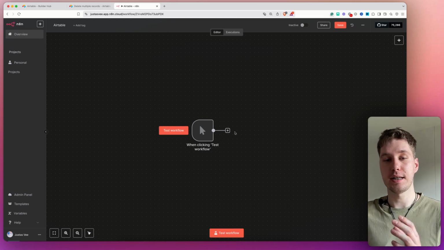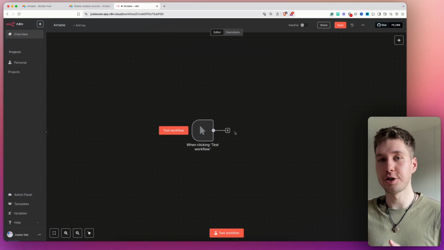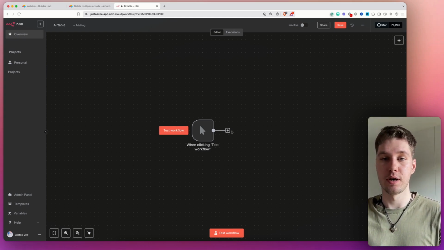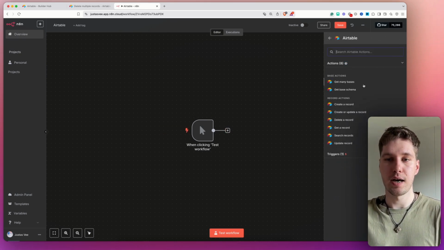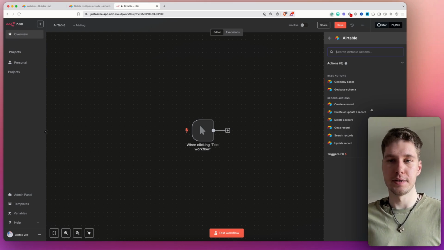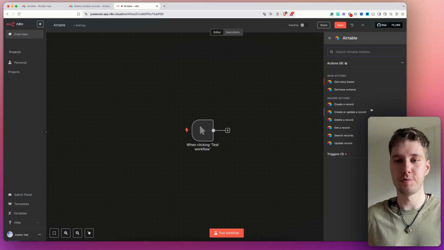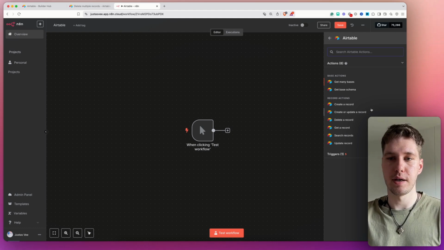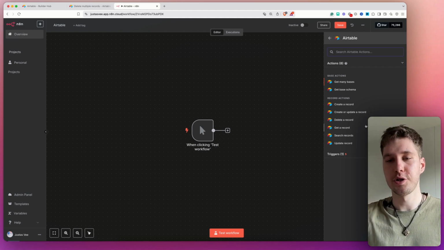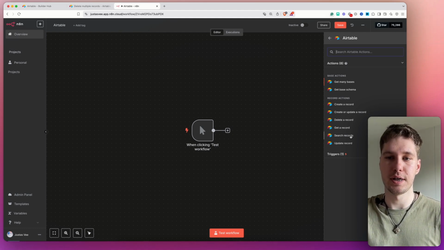And the first thing that I'm going to show you is how you can actually list out records in Airtable. Because if we go into the Airtable itself, over here you can see there is no such node as list records, and this is actually very commonly used when you want to get either all of the employees, or all of the invoices, or anything you store in Airtable, but there's no such node. So there comes the first workaround with search records.